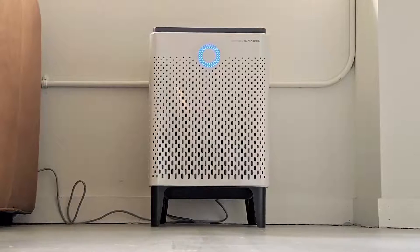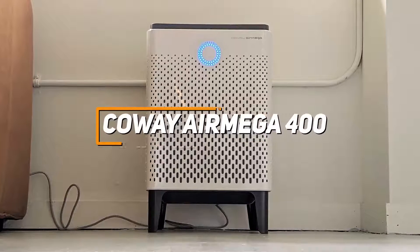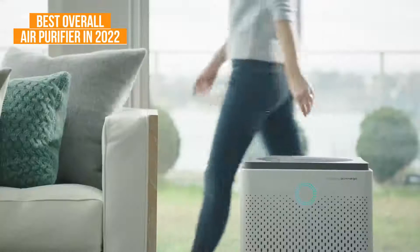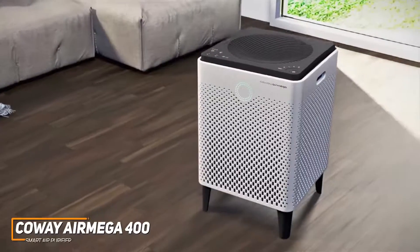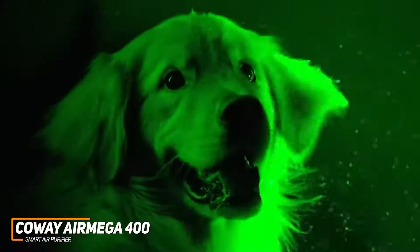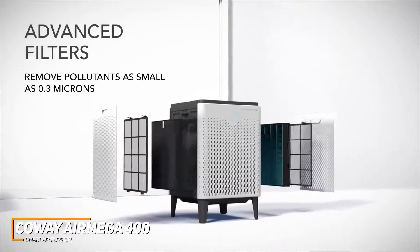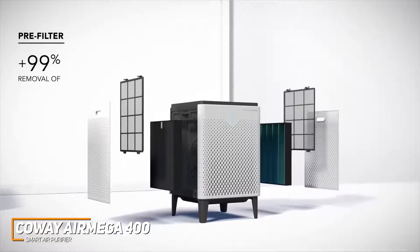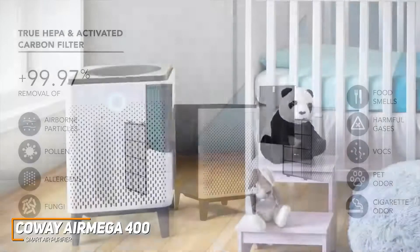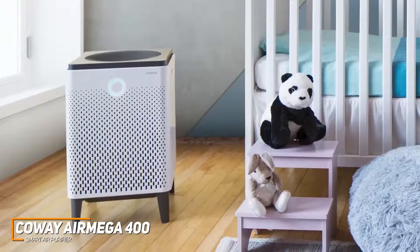If you're looking for an air purifier that offers class-leading cleaning performance, excellent range, and impressive filtration speeds, the Coway Airmega 400 Smart Air Purifier is my choice as the best overall air purifier in 2022. It's expensive, but you get a high-performing air purifier with excellent build quality that can clean the air in a large space over a short period more efficiently than most other options, making it ideal for big rooms, entire apartments, or smaller houses. It utilizes a washable pre-filter and a unique MAX 2 filter, which combines a true HEPA filter and an activated carbon filter to eliminate particles and odors. The lifetime expenses are relatively high and replacement filters are around $100, but they only need to be replaced once per year.